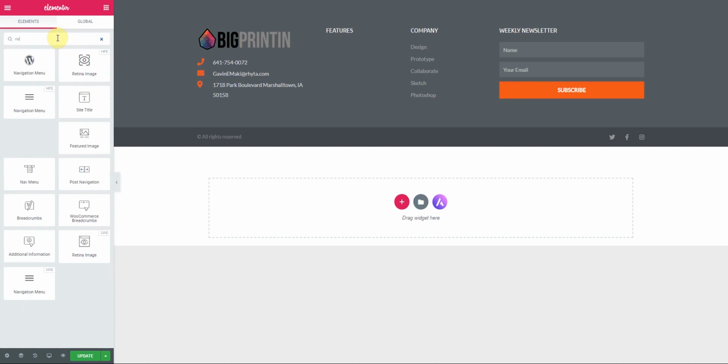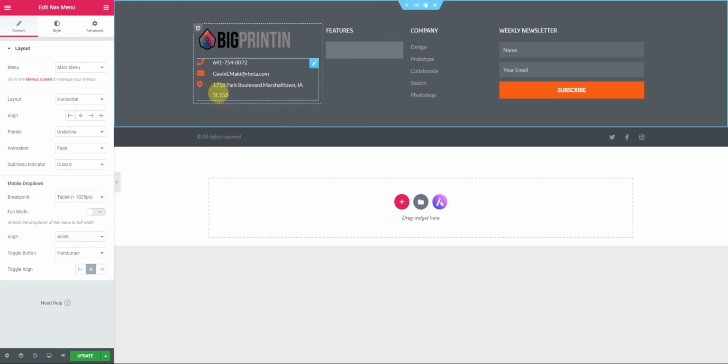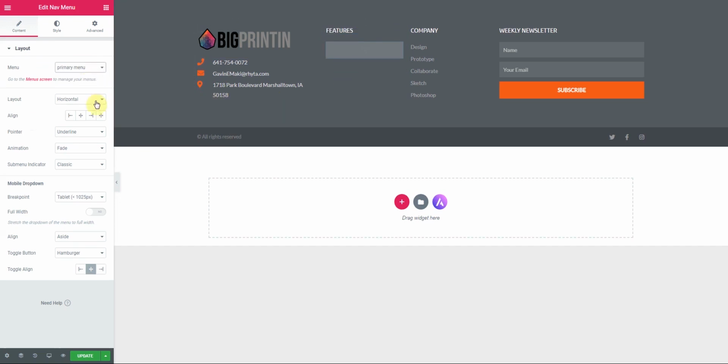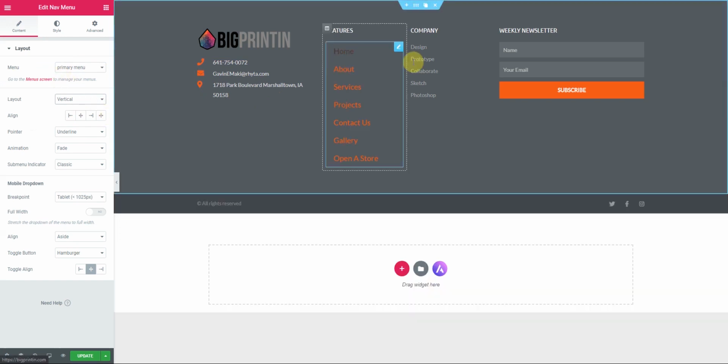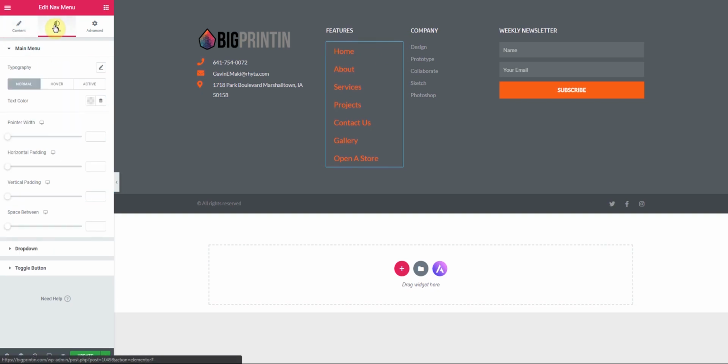And I'm going to put in a nav menu right there. This is going to be the primary menu, and it's going to be vertical. There we go. So let's make a couple little changes. Space between, we're going to keep it at the minimum.